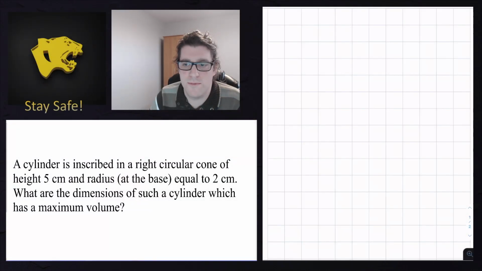Howdy Calculus 12.0. I'm just going to go through a couple more optimization problems. If you don't need this, then skip it. You may feel pretty comfortable about setting these up and solving them.